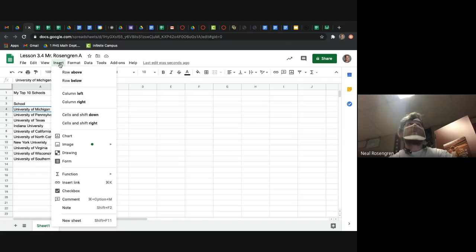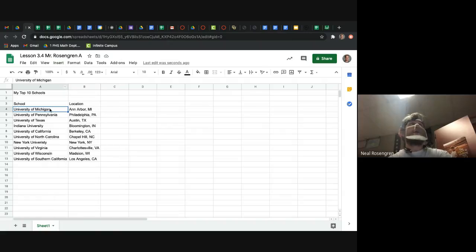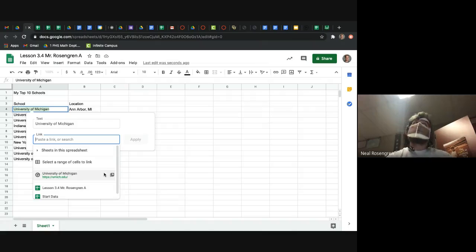Insert, and then down there, insert a link. Okay. Now there is a shortcut key right over here too. So you have that button right on the menu that does the same thing. So either one's fine. You got to be clicked into that cell, not double click so you're typing though, because that'll screw it up. You just want to select the cell itself, and then you have the opportunity to put in a link.